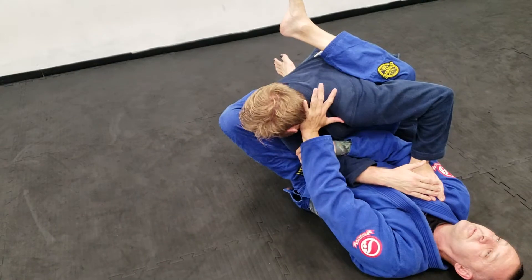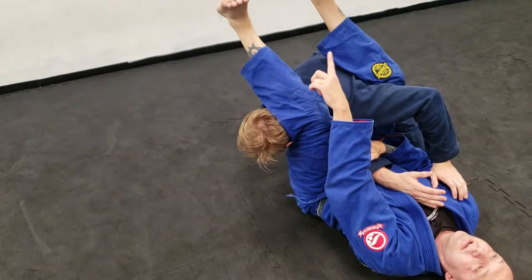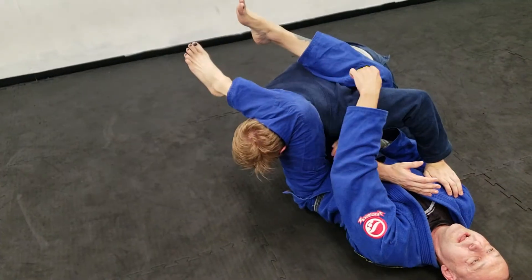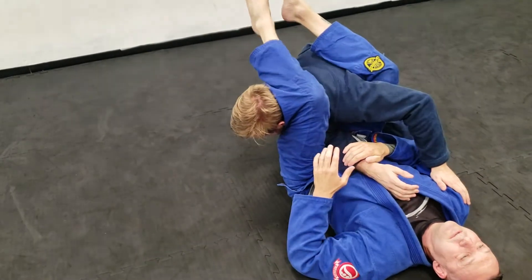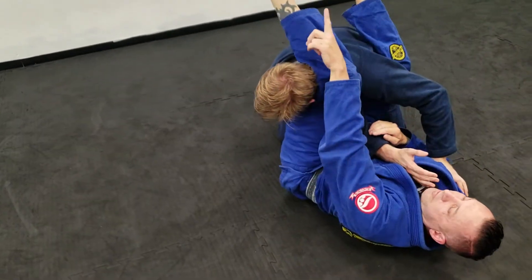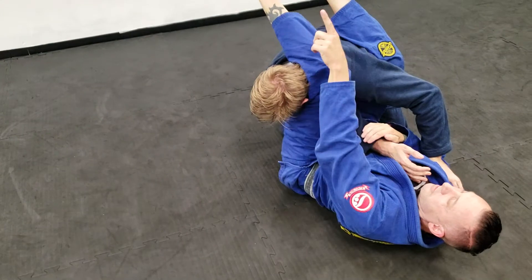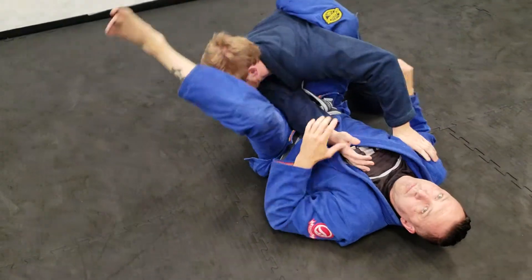This hand that was controlling posture pushes his face away. A little thing I like to do: I try to touch my heels to my butt and try to touch my knees together in this direction — it makes it harder for him. He can posture up and start to stack, but if I put my heels in this direction and follow with my knees pinched together in that direction, it's better for my arm bar.